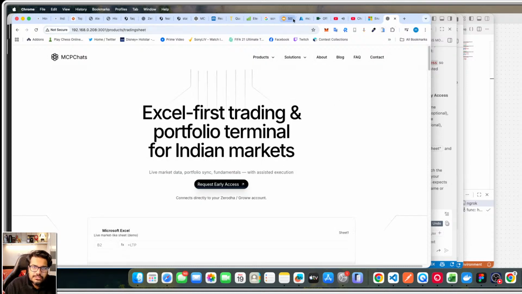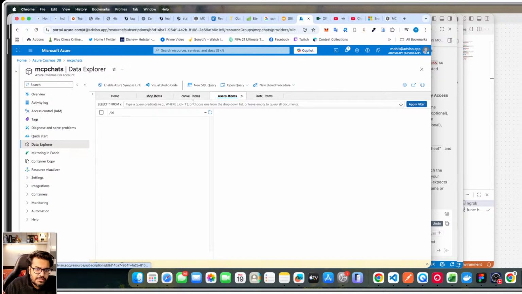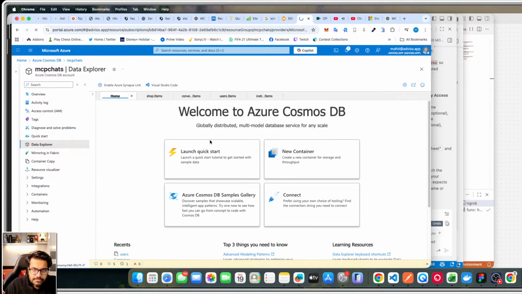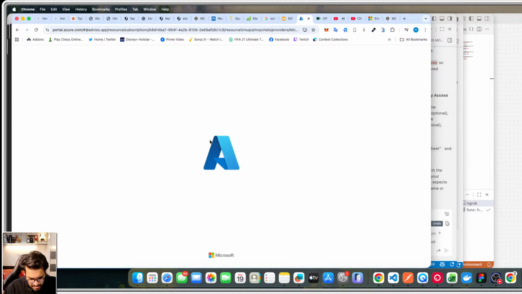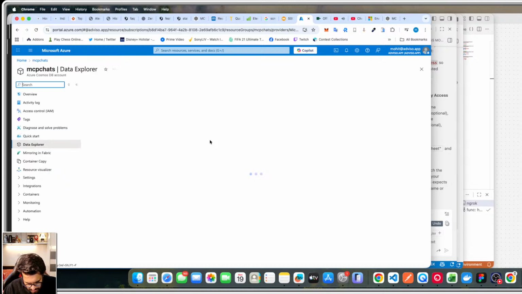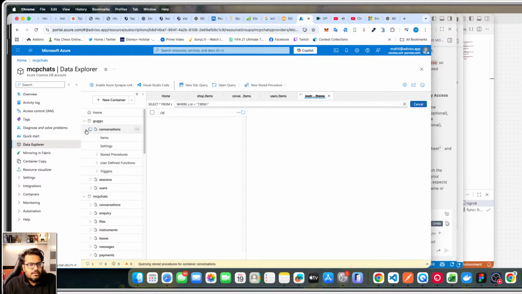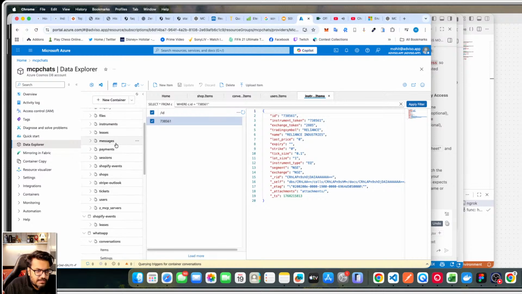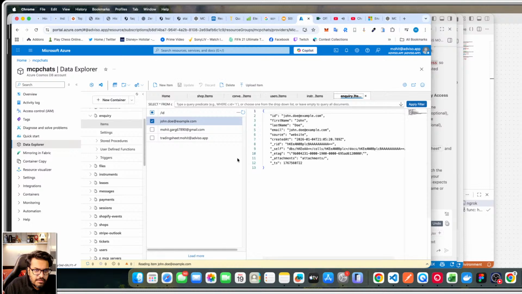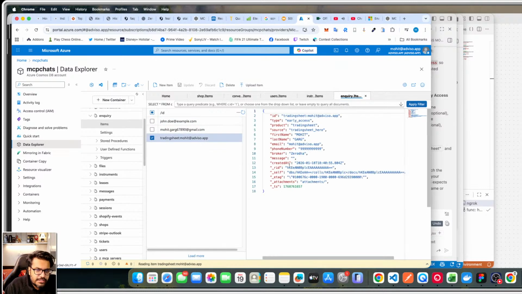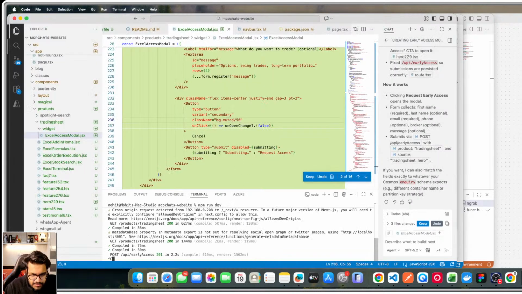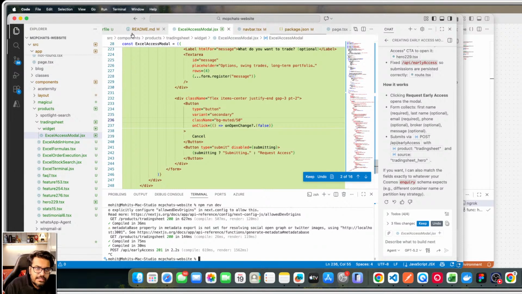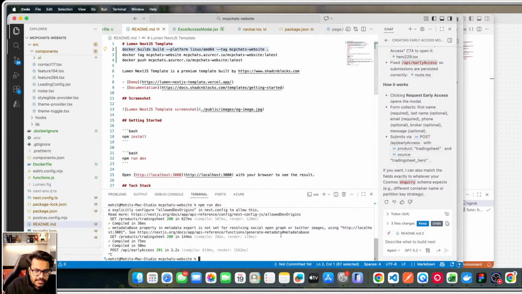Okay, good. So if we go to our, let me refresh this. Okay, so this is in the chat inquiry. So yeah, trading sheet, this is done. Good. So we capture early access now. So this is done. I will deploy this. I will just Docker it, push to Azure now.